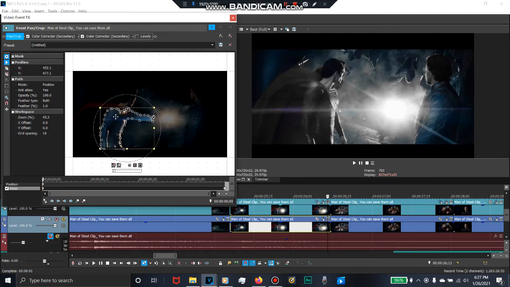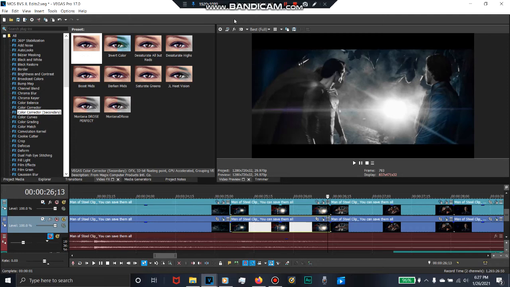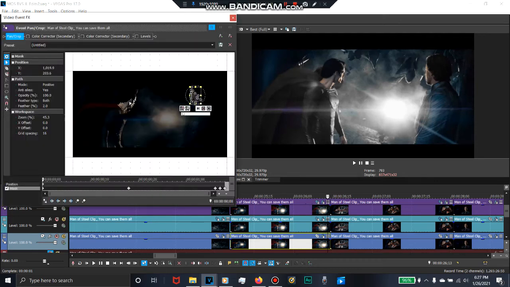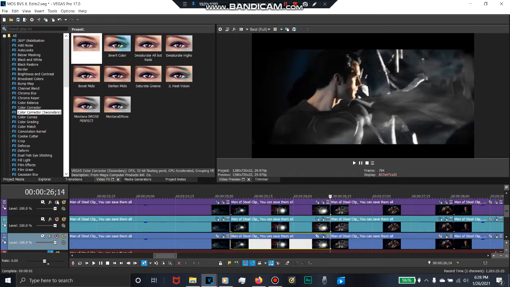See, I've already done some of it at the very beginning of this scene. And then at the very end is what you see right here. See? So it's pretty much the same thing, right? That's for the suit. Skin complexion, same thing. I gotta mask his face, him and Jor-El. So you get that, you know what I'm saying? Because if you don't do that, this is what you get. And that doesn't look right. You see what I'm saying? Like right here, same thing. I already did some of it. See, face, skin complexion is the same. Before, after. Color corrector secondary.